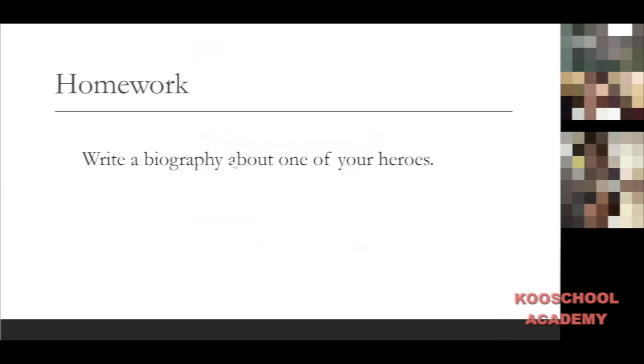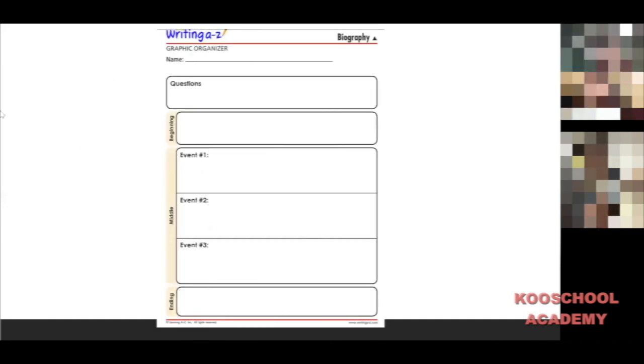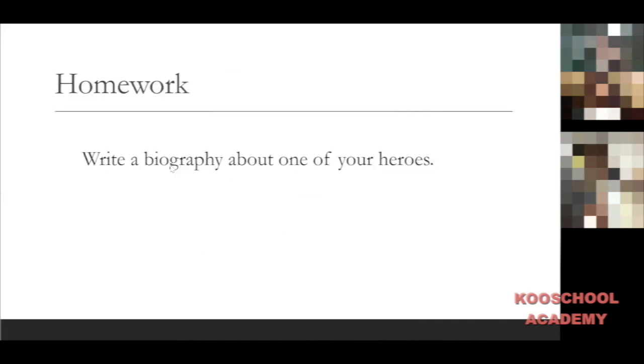So, your homework, you probably already guessed it. Your homework is to write a biography about one of your heroes. All right. And the first step will be to choose that hero. Then your second step will be to fill out this graphic organizer. And it's very good for you to start with some questions. Questions about this person that you want to write about.